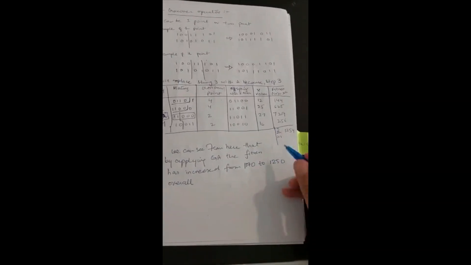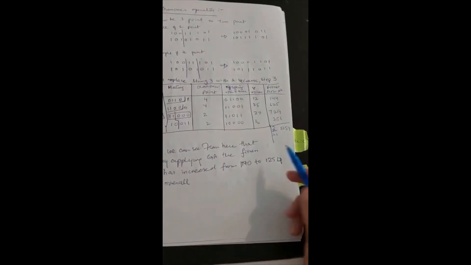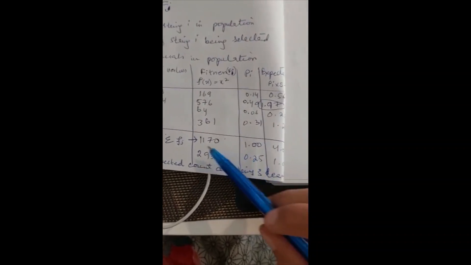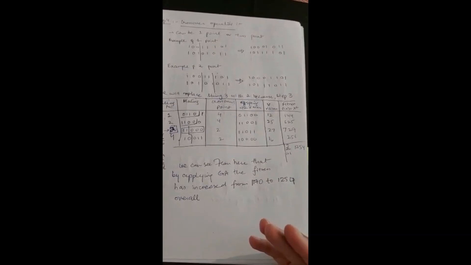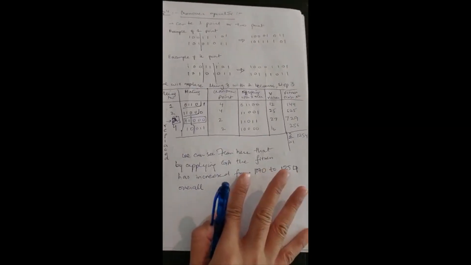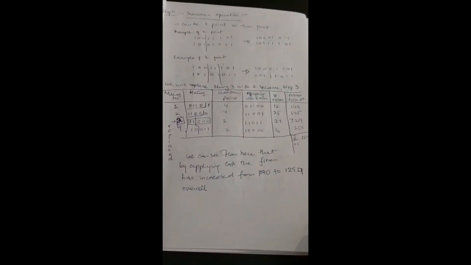Now the value is 1254, and first you have the value of 1170. So by genetic algorithm and by applying crossover, we have got a further increase in the fitness level. Here is the conclusion that the genetic algorithm has improved. And after that, when the crossover was applied, the fitness has increased more.